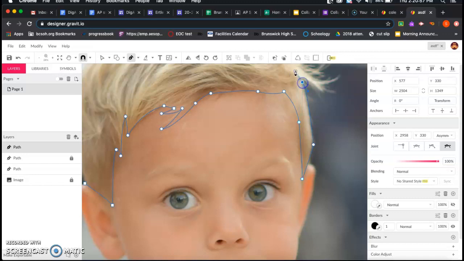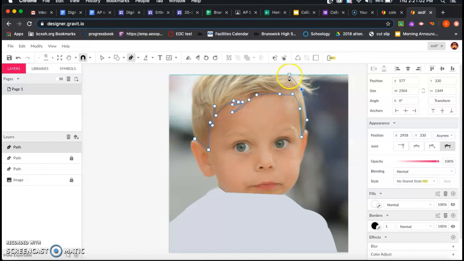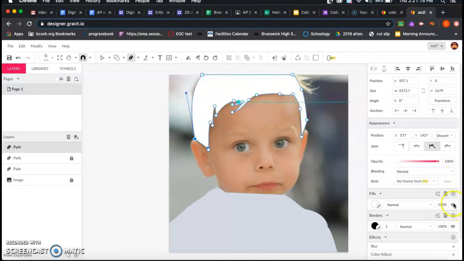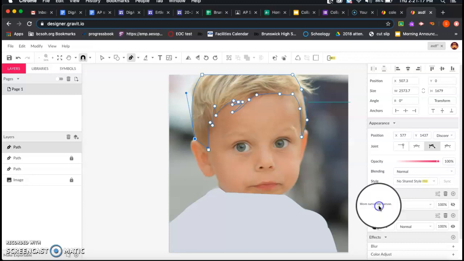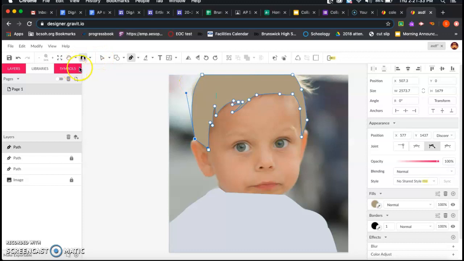And here, same thing, I'm not going to add this part of the hair yet. With this detail, we can go back with highlights later and add those tiny little areas of flyaways. So I'm just outlining the general area of the hair. And then when I'm done, I'm going to hide that white fill that it autofills with, grab the eyedropper, and I'm going to try to find a medium value because we're going to eventually be going back with highlights and shadows into this. So I'm going to find an area where it's maybe a medium value, not a highlight, not a shadow. So something like that's good.